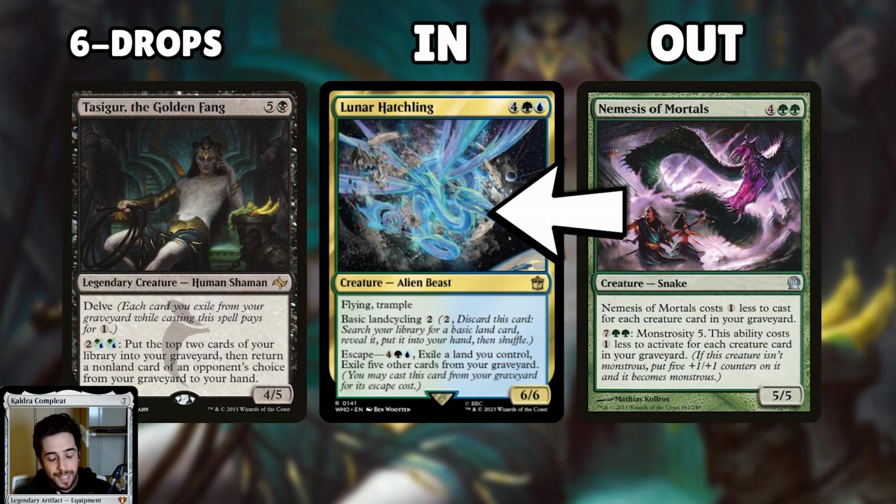Basic land cycles, and then it has Escape. So if you have a lot of mana in the late game and you have extra lands that you don't need anymore, you can just exile land, escape, and put a 6/6 on the battlefield, which is nice.